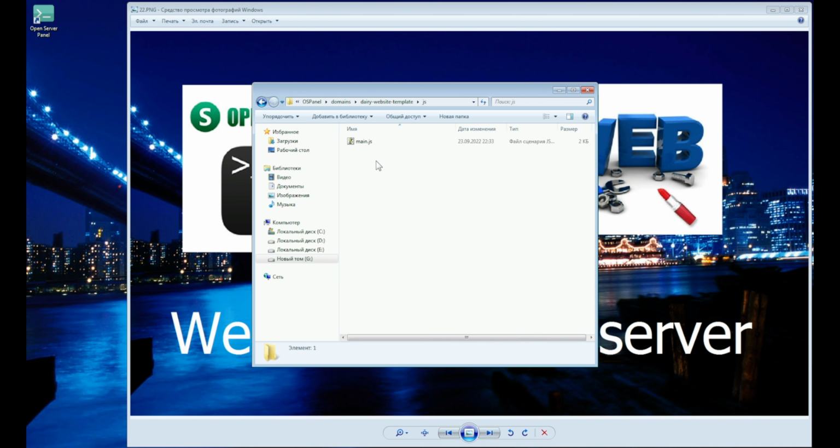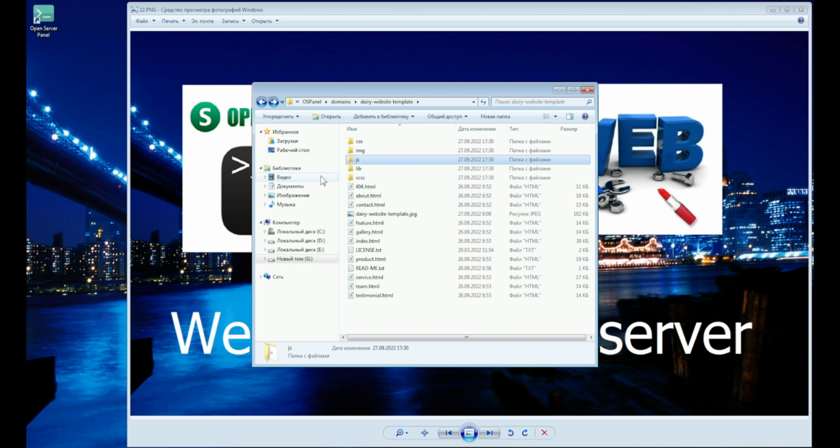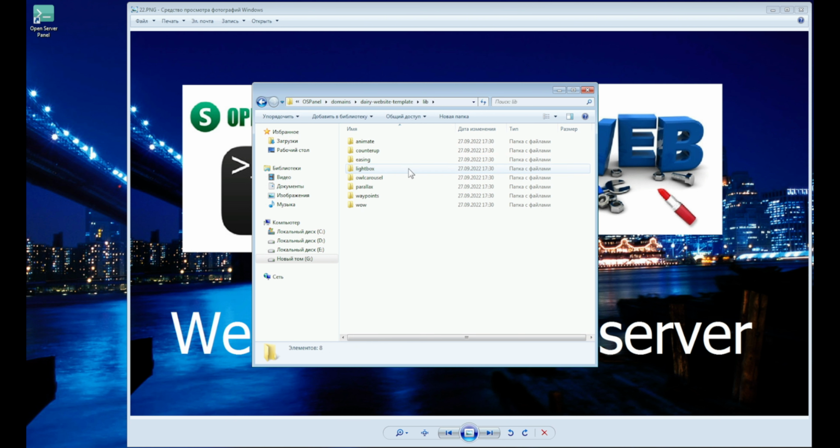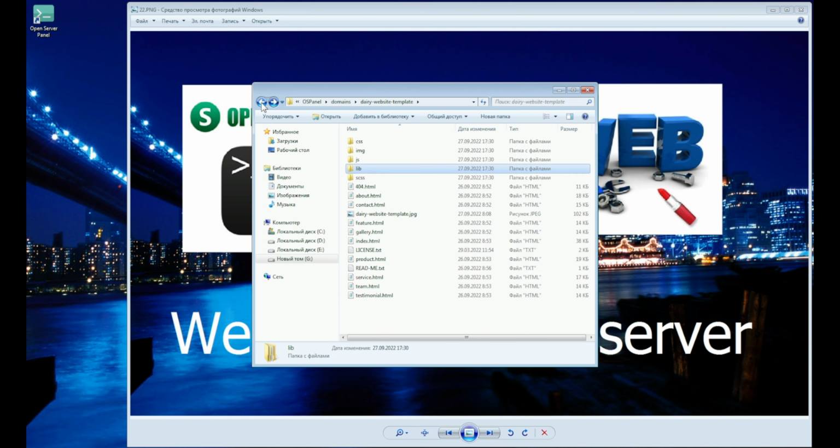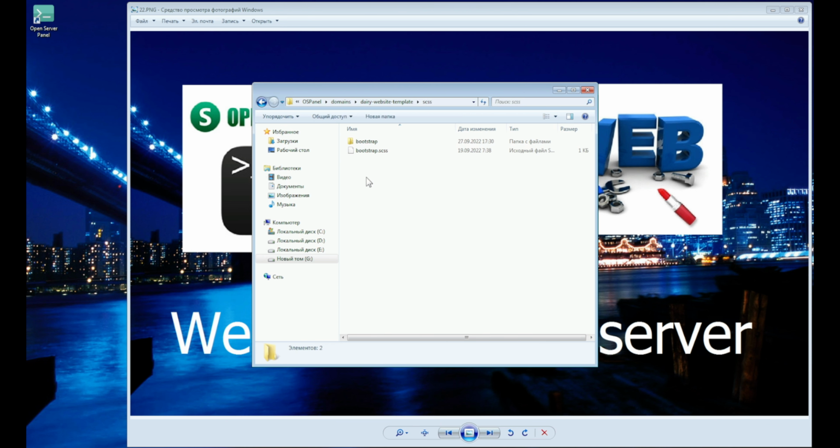This folder contains a JavaScript file. It gives movement to the site. There is also a folder with libraries, for example, responsible for code execution. The site is built on the Bootstrap platform.